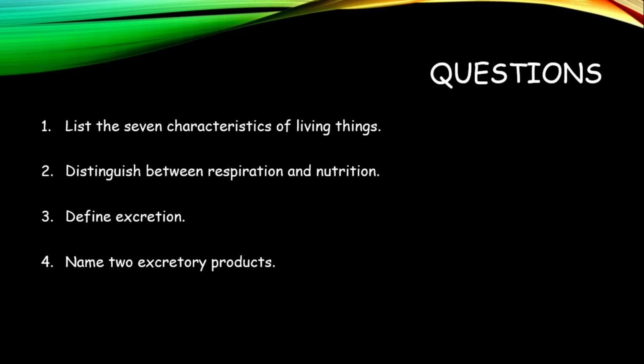So we're pretty close to the end. I want you to list for me 7 characteristics of living things. I want you to distinguish between respiration and nutrition. I want you also to define excretion and name 2 excretory products, as we have had some in the table in the presentation.